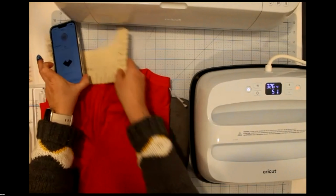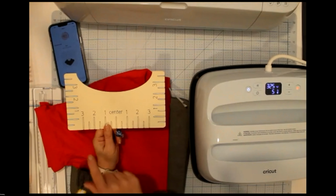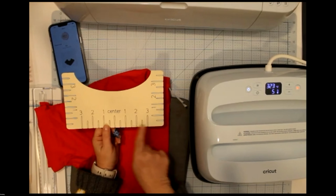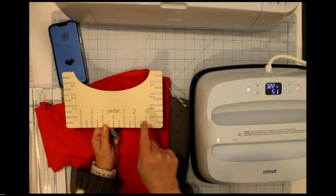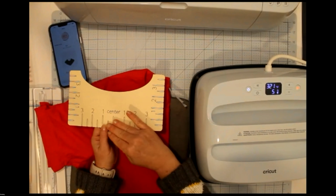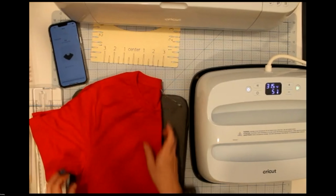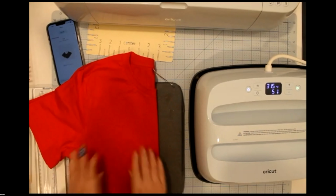Now, this little piece underneath, I use this. This is available in my Design Space. If you look up Kesley Anderson and go to my profile, you'll see I have this project available for Design Space. It's on a piece of cardstock and I used a pen to write out the markings, but this is the tool I use that helps me center my design as well as get my finger distance for my design on my shirt. I'll show you how we use that. For something more permanent, you can purchase an acrylic guide, but I didn't have one, so I just made this and it's worked out nicely.